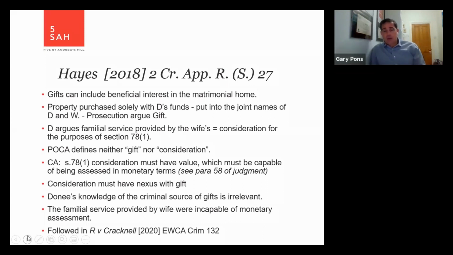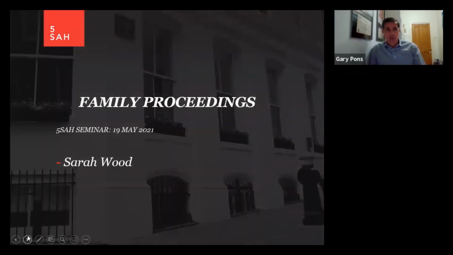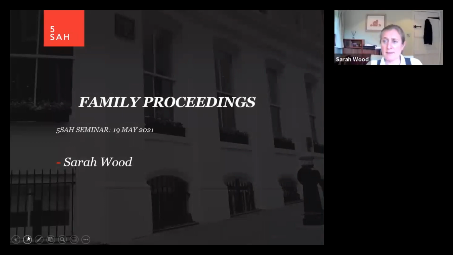Can I now turn over to Sarah so that she can deal with the position in family? Thanks, Garrett. Yeah, I'm going to deal with matters looking at it through the other end of the spectrum, and looking at matters if you have a couple who are divorcing in which one of the parties has been convicted of a criminal offence and there are confiscation proceedings running alongside the family proceedings. Next slide, please, Tess.